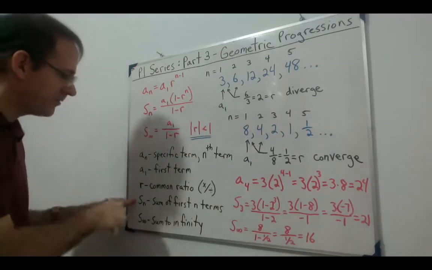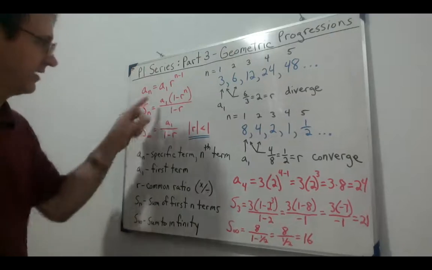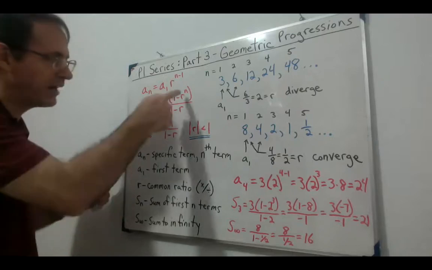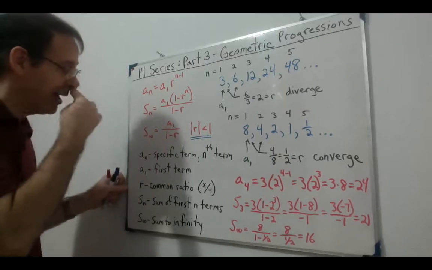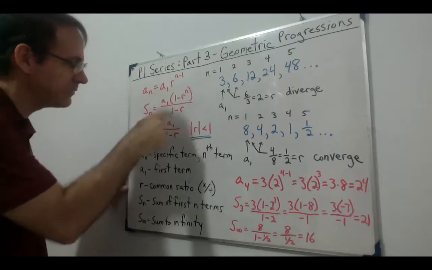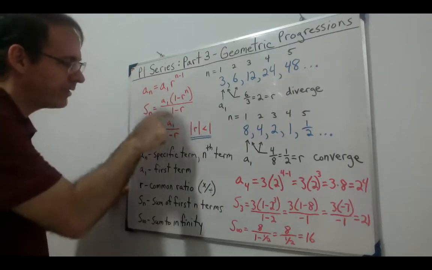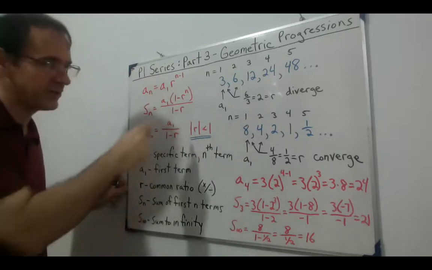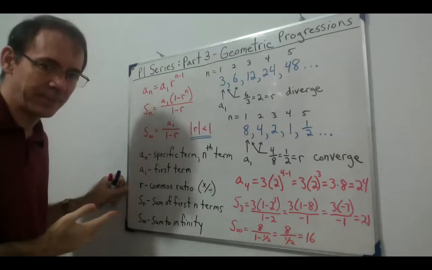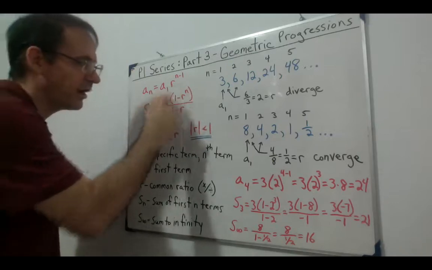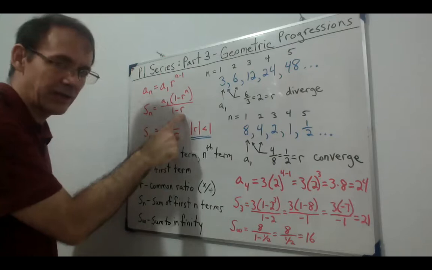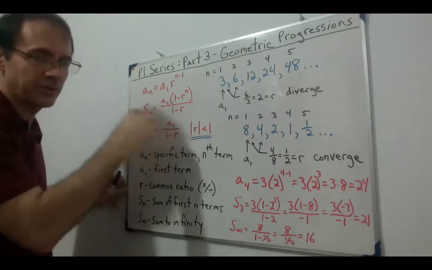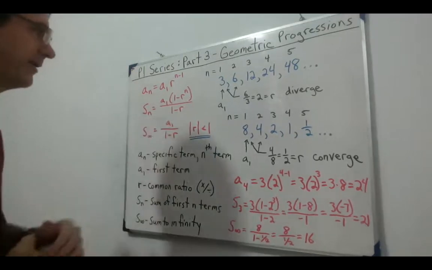So the sum of a specific number of terms has this formula here, and some curriculum will write this in the opposite direction. In other words, they'll write this as a1 times r to the n minus 1 over r minus 1. So the order doesn't really matter as long as you do it the same direction, top and bottom. So it can be 1 minus r to the n over 1 minus r, or it can be r to the n minus 1 over r minus 1. So you might see it either way, doesn't matter.